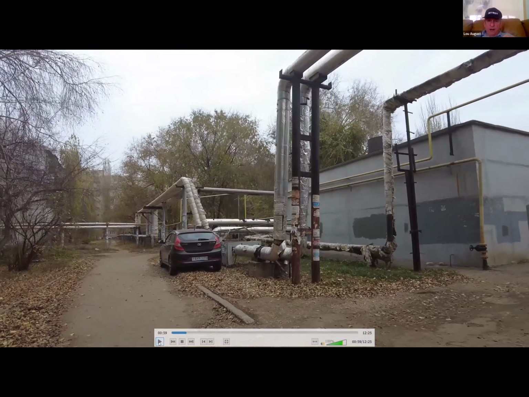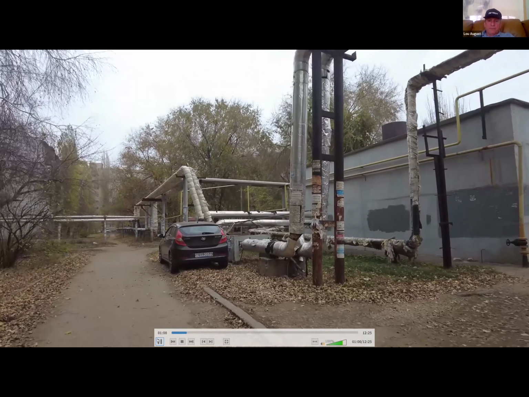So where the housing is, they're heated through these central steam plants. And those are steam pipes that go in from the central plant into the individual block houses. Present almost in every neighborhood. If you would want to know more about this, please check my video about the provincial life in the town of Engels. Link will be in the description.